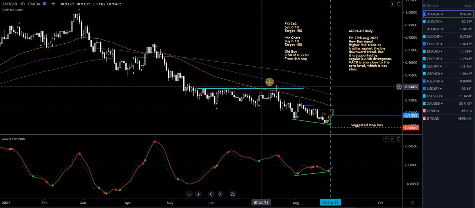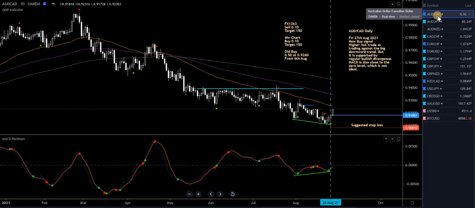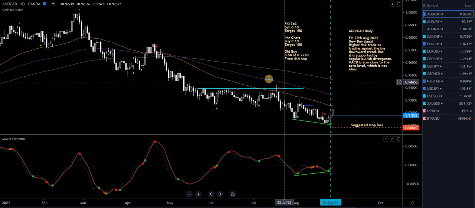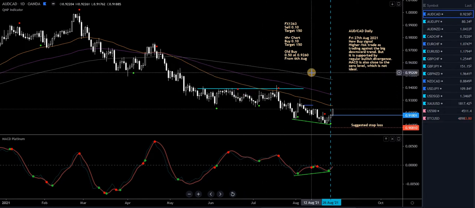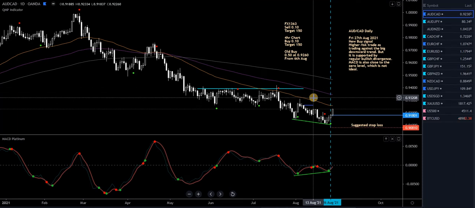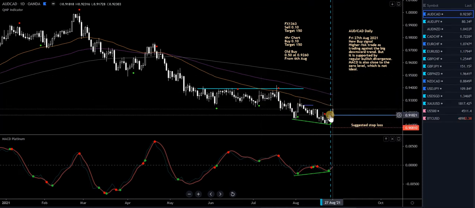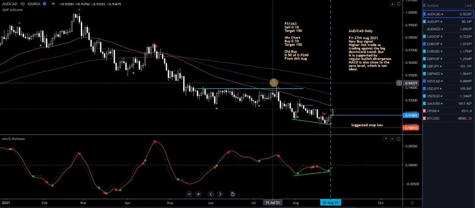So, like I said, here's the trend. This is the AUD CAD, Aussie Canadian dollar. So we've got the MAs. You can see the MAs, they're just there to help with trend. So you can see it's a downtrend, the 240, the 100, the 50. It's spreading to the downside. So the trend's down. You can look at market. You don't really need them on the chart, but it just gives you a visual.